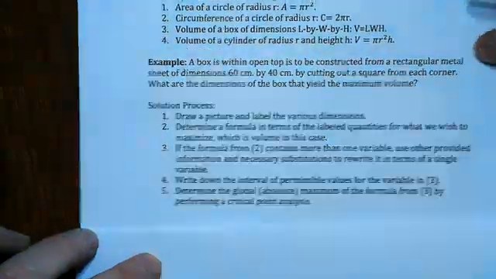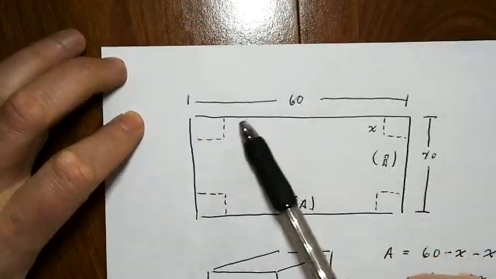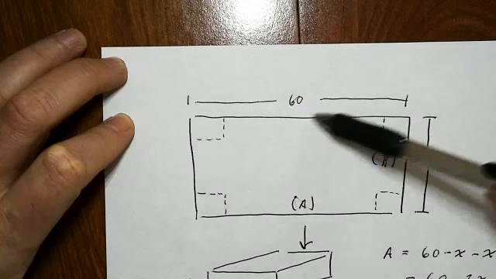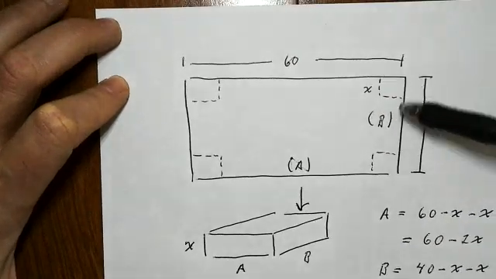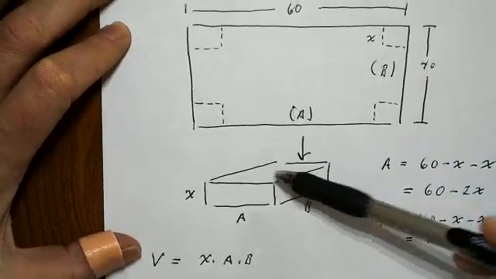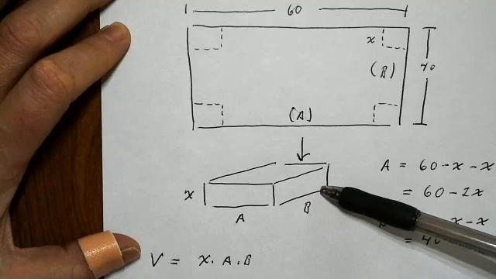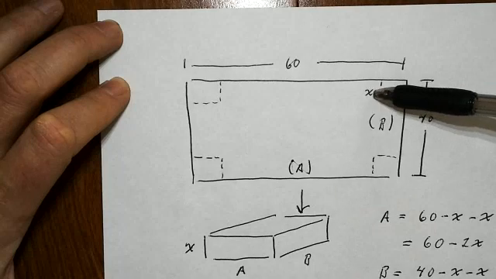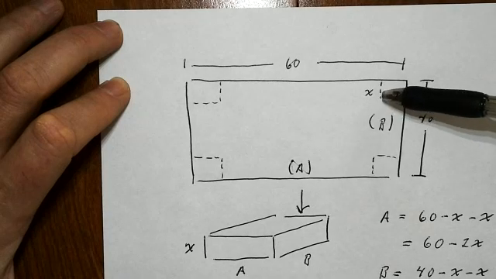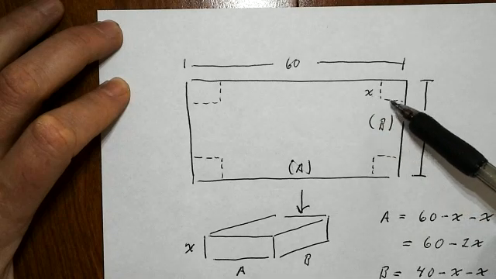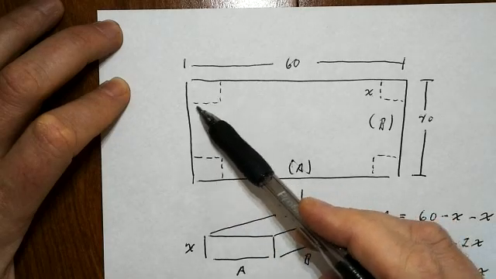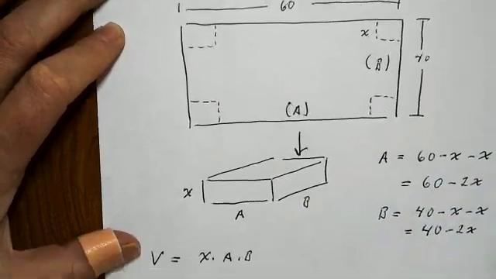So let's take a look at that particular example. We have a sheet of dimensions 60 centimeters by 40 centimeters. So I'm going to label this as 40 and this is 60, and we want to cut a little square out of each corner and then fold things up so that we have a picture that looks like the following. Because we're cutting a square out of each corner, we don't know its dimension. I'm just going to label the dimension of the square to be x. So this is x, this is x, and so on. These are all squares, length x on each side.